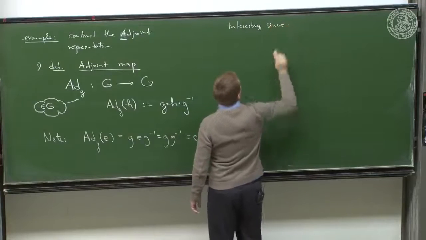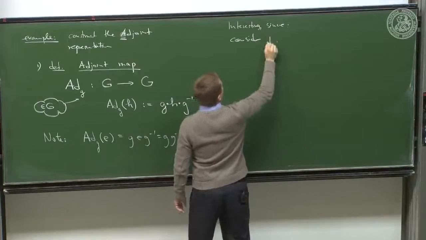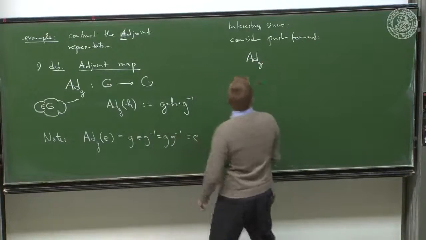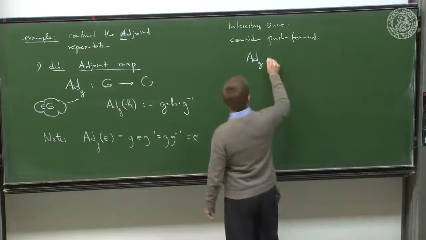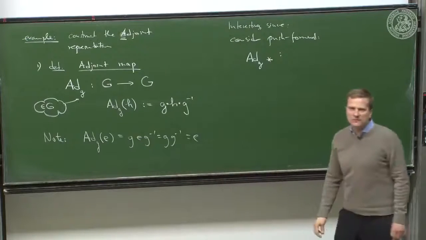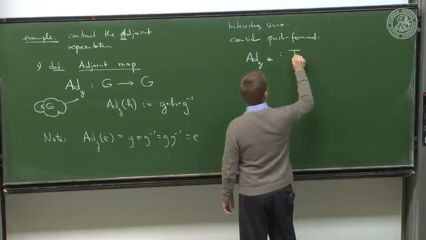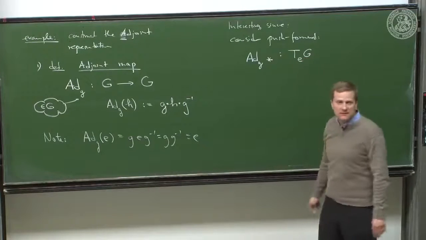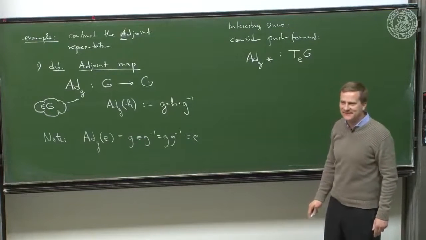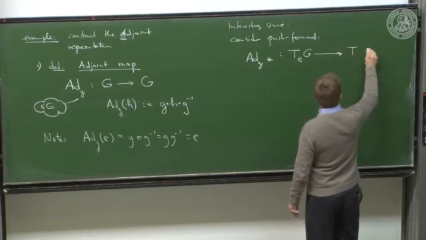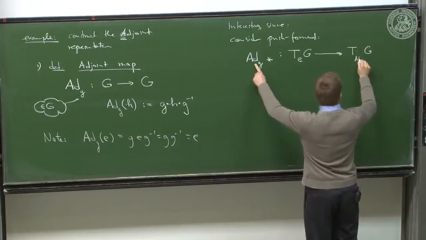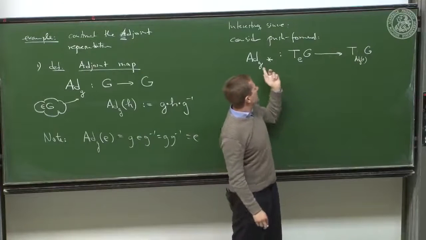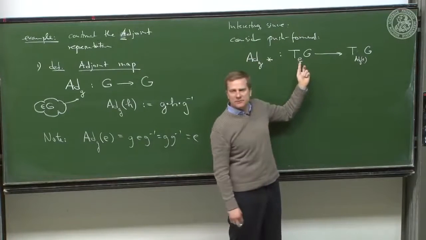since if we consider the push forward of this adjoint map, so you have the Ad_g with respect to a group element, and of this map you consider the push forward. What does that do? Well, you consider it at a point, and it goes from a tangent space of the group at a certain point, and I like to choose the identity. Why? Because that is where our Lie algebra lies. It goes into the tangent space at another point, namely at the point Ad_g of e. You remember? The push forward takes you to the tangent space in the image, but at the point where the map acted on that base point here.